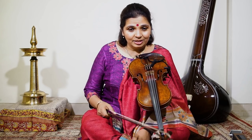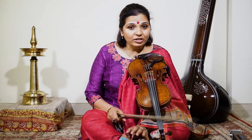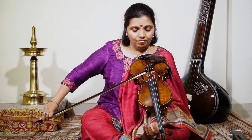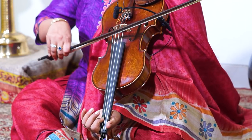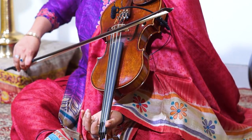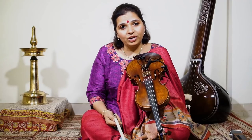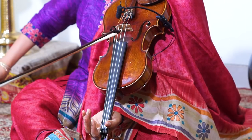Now the same exercise, you could play 2, 4 and 8. I'm not going to play those here, but I'm going to show you another variation, because I think you can do the 2, 4 and 8. You can do this. This also you can do. It's like the earlier exercises. Now let's do something different.